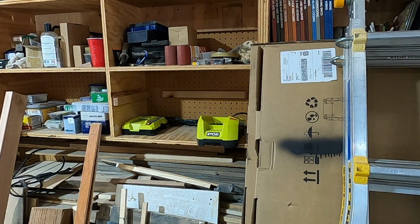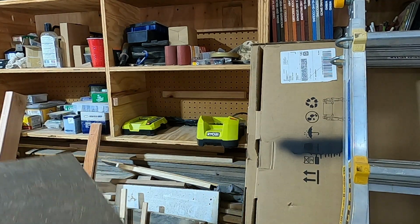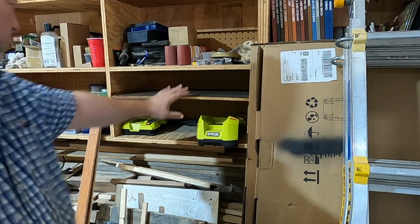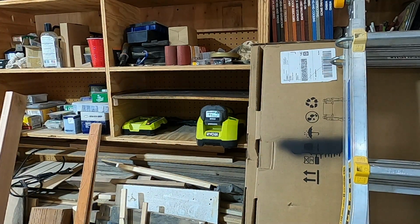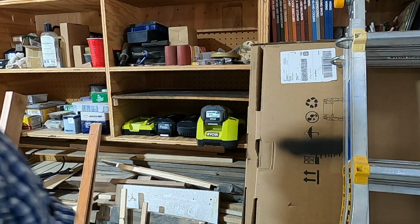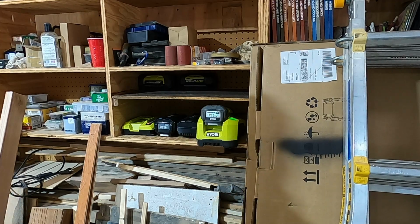Alright, let's see how this fits. You can see that I put a piece in the back and I put my level across both sides to make sure that it was nice and level. Okay, that fits pretty good. Let's see if I can get my battery in. That works. Looks like I've got enough room to put a couple down here. And I should be able to get 3 across here with plenty of room.